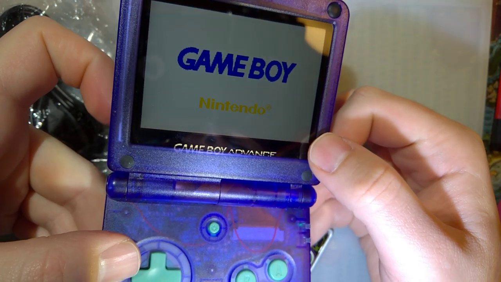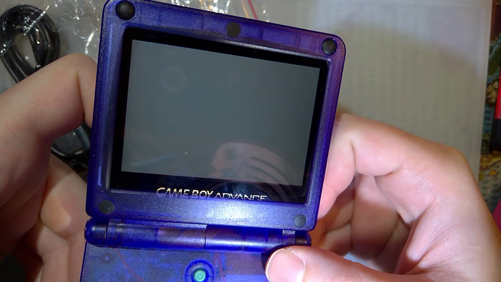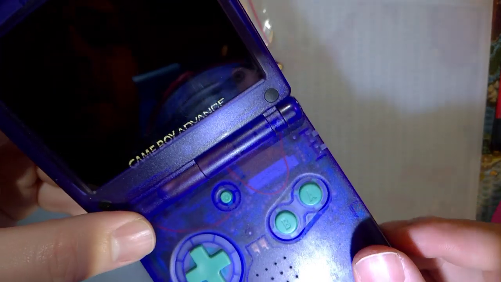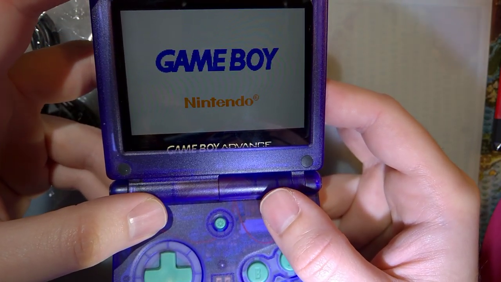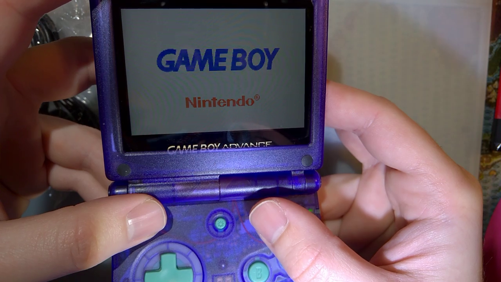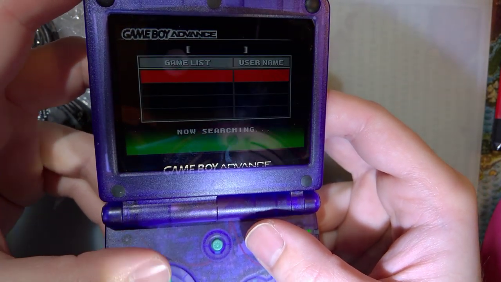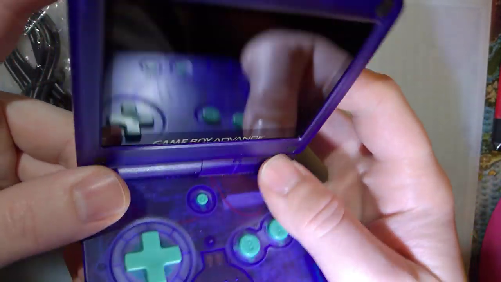These ones in particular, you shove it into a Game Boy Advance with no game at least, it'll boot into this multi-boot ROM and you can join single cart multiplayer games, or you will if the Game Boy doesn't randomly freeze on you when you're trying to boot it up. There it goes. And it'll search for games, but there's nothing going right now, so it's not going to find anything.